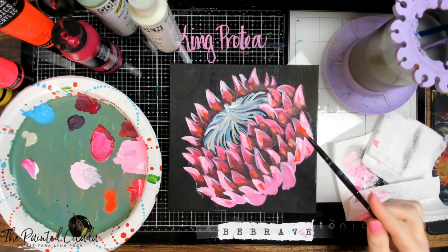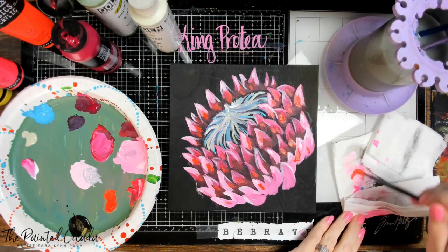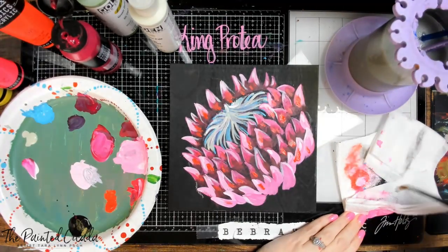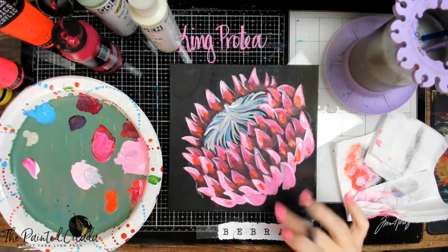You can add as much or as little of this as you want to. But the fun thing about fluorescence is just adding a little bit of that really makes it go boom. It makes it explode with color, and I love that. So there we've added a pop of that fluorescent.